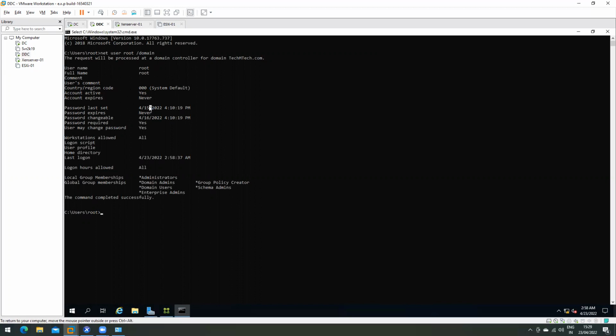For last password reset, I will get the date. Password expires: never. Password changeable, multiple things I can get. I will even get the last login detail for that user, and also the group membership for this user, like administrator.